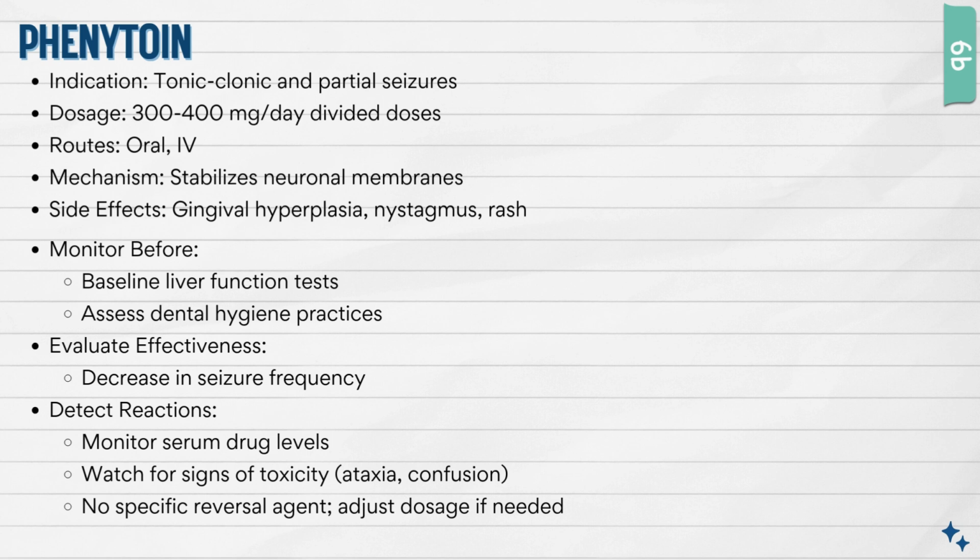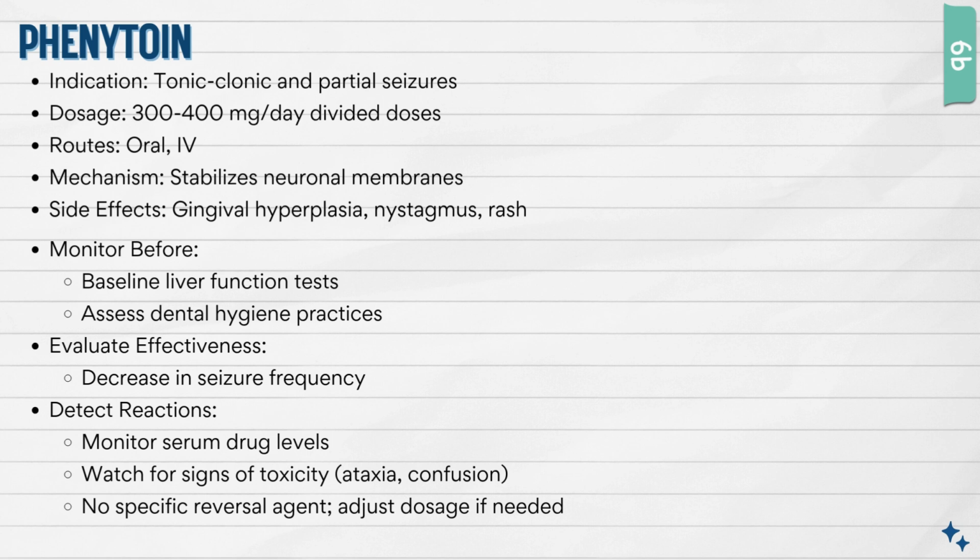Nystagmus and skin rash. Because of its narrow therapeutic index, we've got to check serum levels to avoid toxicity. So before we give this med, what are we going to check to make sure it's safe to give? Liver functions, and discussing dental hygiene before you give it, I guess. How do we know it's working? Reduced frequency and severity of the seizures.